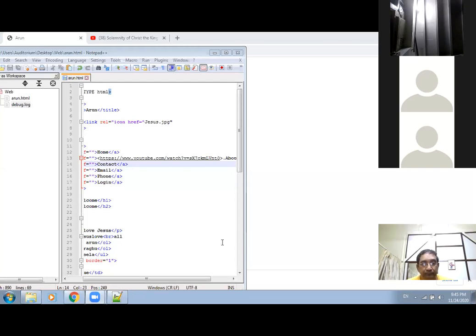So you haven't added the link in the href. See how you have added the logo file in href equal to then double quotes and then the name of your file within the double quotes. So you have to keep it in the double quotes. You have opened the href, but you haven't added the link within it. Can you just cut this part?